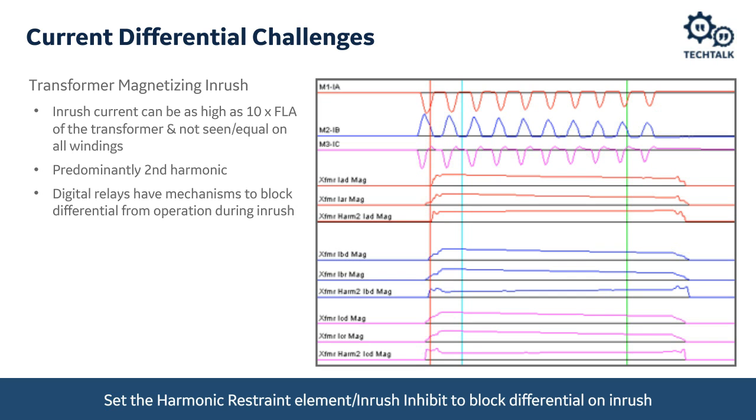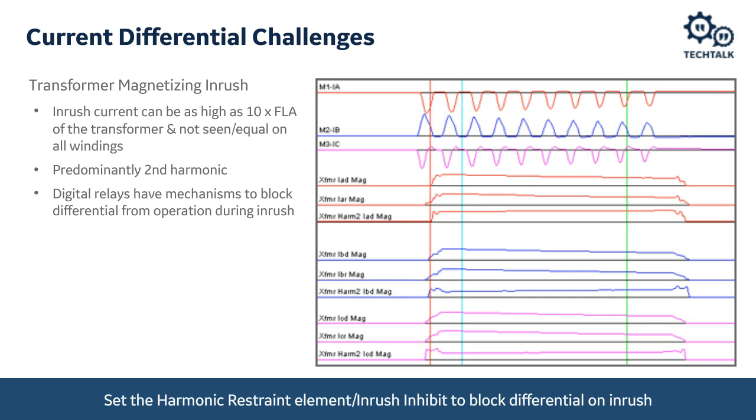The way that the relays deal with this is to look for the presence of second harmonic in the winding currents. If we see an inrush of current and it contains a certain level of second harmonic per what we set, then we can safely declare that the transformer is in energization state and we would block the differential element from operation until the transformer is energized. This is a specific setting that you need to enable, and you also need to select how many phases you want to see the second harmonic on before you block on inrush. This is a very common question that we get.